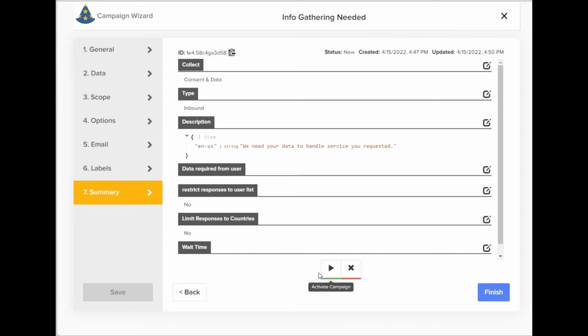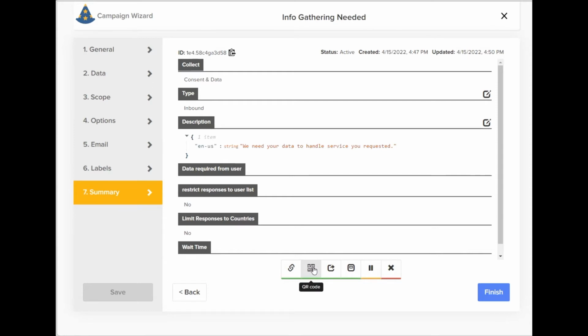In order to do so, I'm just going to tap the Activate Campaign button. It's done, and all the servers have the information that they need. We have multiple ways of how to use our campaign. We can just create a URL, give it to people, and when they click on it, for example on social media posts, they get a privacy form. If we want to embed it in your website via a link or a button, that is possible.